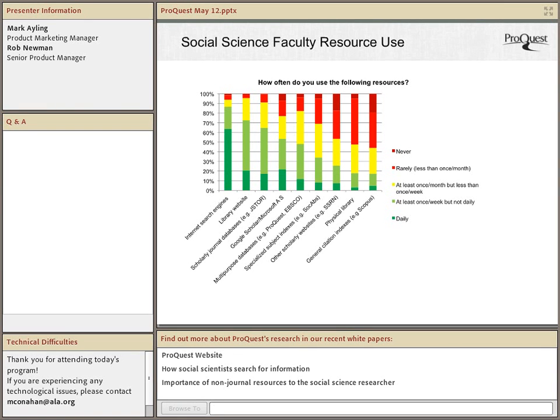Looking across all of the responses and categories here, as you'd expect, general internet search is used by everyone all the time. I think as librarians, you can be encouraged that even if only 18% of people say that they use the physical library once a week or more, virtually everybody, 95%, use the library website at least once a month. And I was certainly encouraged by the result that for specialised subject indexes, two-thirds or more of people claimed to be using them at least once a month, although it's only around a third of people using them on a weekly basis.